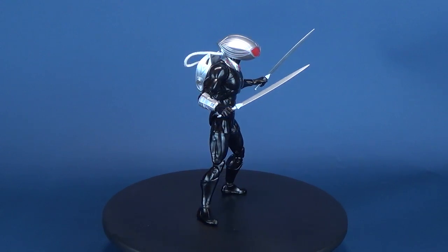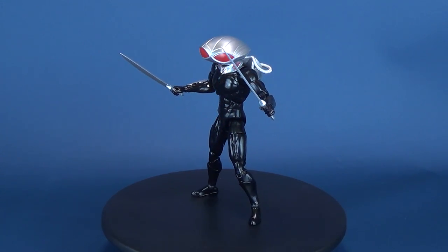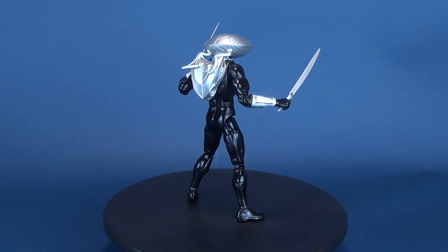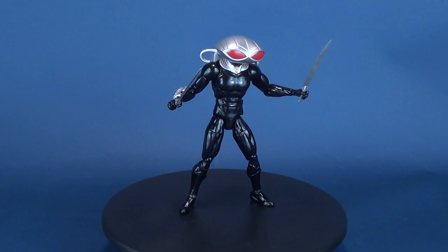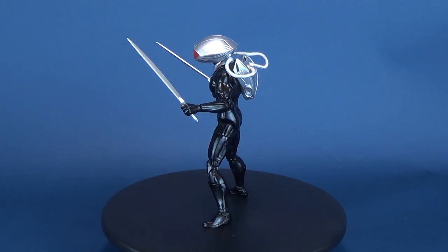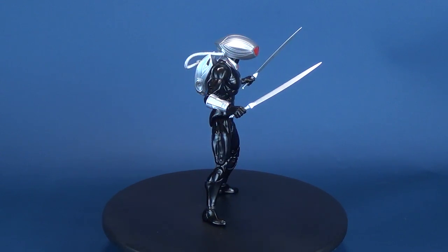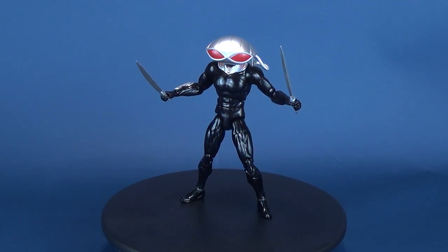Let me also sign off on something: Black Manta — it's very hard to make a bad figure of him. He sort of falls within the same category as Mysterio: if you have a big giant ridiculous dome on your head, it's mostly impossible to come up with a bad figure. In final looks, this Black Manta is a nice looking figure. Sure he uses the exact same mold as all other Essentials figures, but if that's not going to give you mold exhaustion, this figure is worth picking up. Black Manta has always been one of my personal favorites, so I might be a little biased — but I really like this figure a lot. Its only shortcomings are unfortunately the same ones that plague this line: really loose ankles.